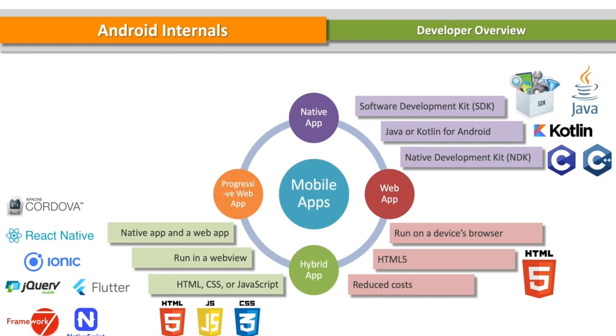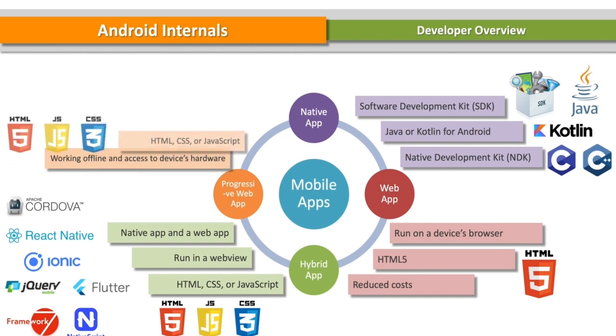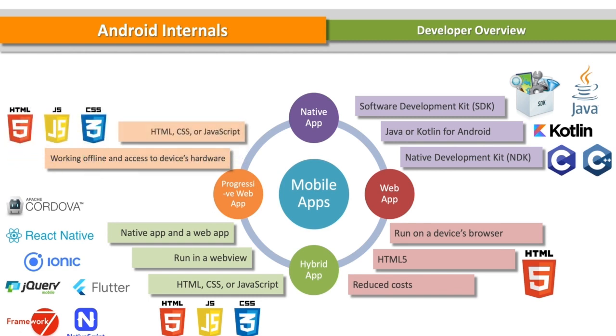So now we get into progressive web apps, or PWA. Well, these load like regular web pages, but they differ from usual web apps in several different ways, actually. For example, it's possible to work offline, and access to mobile device hardware is possible. Usually, or traditionally, that's only available to native mobile apps, right? But they're built using common web technologies, including HTML, CSS, and JavaScript.